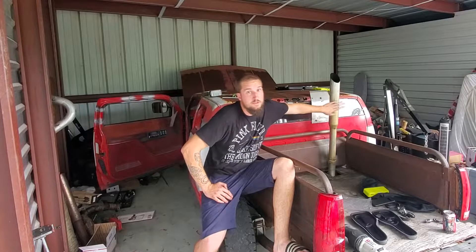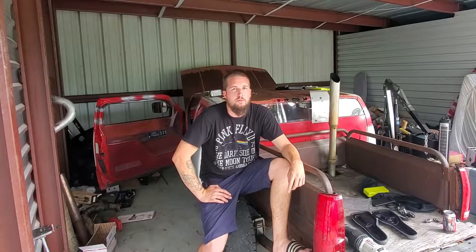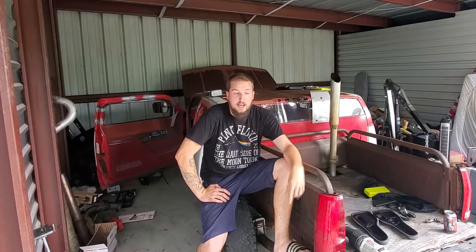A new problem arose where, if I drive it for more than about 20 minutes in normal traffic — not super heavy traffic, but normal traffic — all the engine fumes come into the cabin. I guess I have exhaust leaks up front somewhere. The heat from the engine means I either get a headache from carbon monoxide or from heat exhaustion. There's no in between. It's hot as shit.